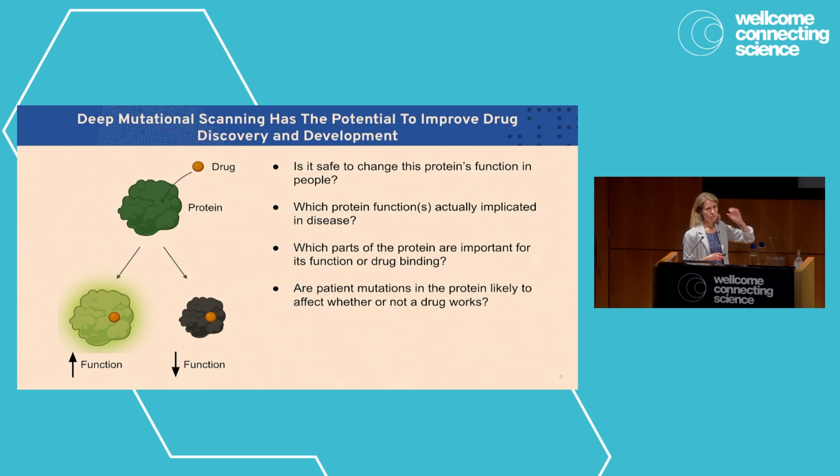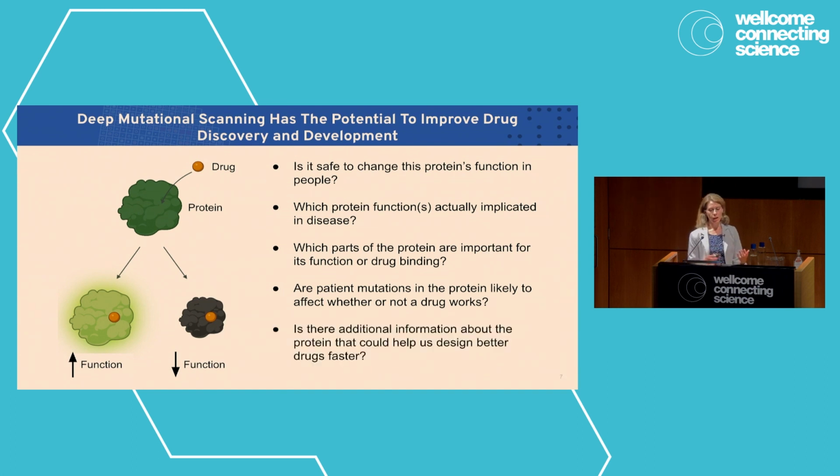And we had a nice explanation of this this morning in the context of drug resistance for chemotherapeutics. We are actually looking at this from a slightly different angle, which I'll talk about in more detail throughout the talk. A lot of the drugs that we're developing are chaperone therapies to correct misfolding variants in proteins. And so not every patient mutation that causes a misfolding variant is actually going to respond to one given chaperone therapy. And so really understanding which variants are going to respond can help you identify which patients are going to be most likely to benefit from your therapeutic. And then finally, is there any other additional information about the protein, such as allosteric sites, that could help us identify or design better drugs faster?